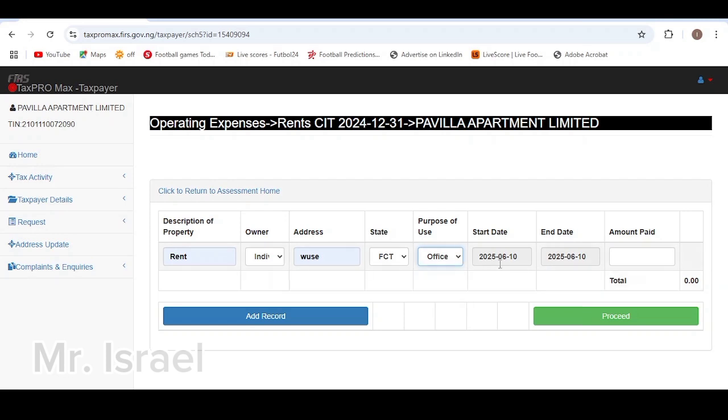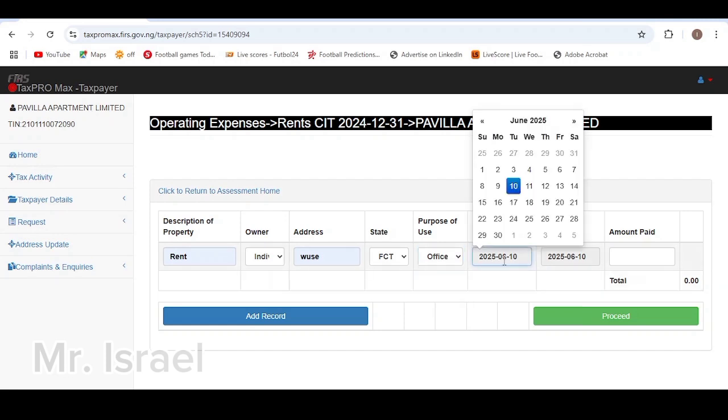You put office. Then the rent here starts when? At times some start from January, some start February, some start March. So if the accounting year is 31st December and it starts in January, then you are not going to prorate. You just put the full amount there. But if it starts maybe in April, know that you are going to prorate to put the amount there.